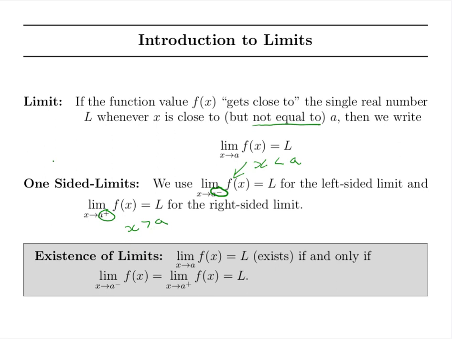So we're really just talking about a number line. If this is our value a, a left-sided limit is over here on the left, and a right-sided limit is over here on the right for our x values. For a two-sided limit, normally we just call it a limit. For it to exist, to equal some real number value, what has to be true is that the left side and the right side both have to be equal to that value as well. So normally, if we don't know much, what we'll have to do is take a look at the limit on the left, take a look at the limit on the right, and compare and see what happens. If they're the same value, then that's what we'll say is our two-sided limit.